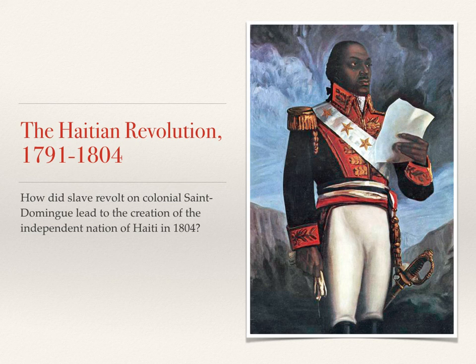The question that McCay tees up here is, how does the slave revolt on colonial Saint-Domingue lead to the creation of the independent nation of Haiti in 1804, which is a fairly straightforward how and what question. We'll also dip into the consequences of the Haitian Revolution and why and how we see it as a part of this entire revolutionary era.